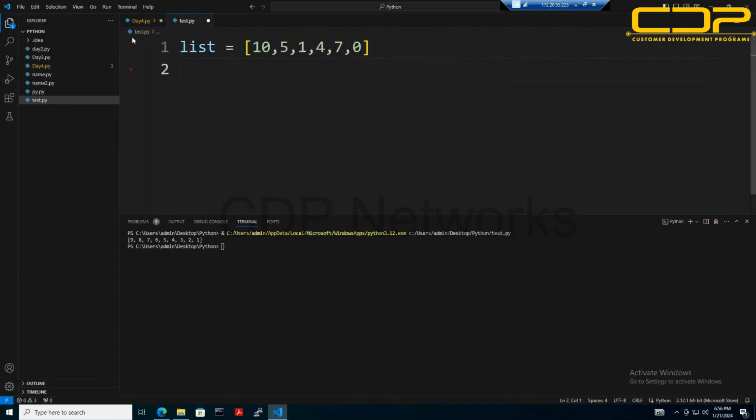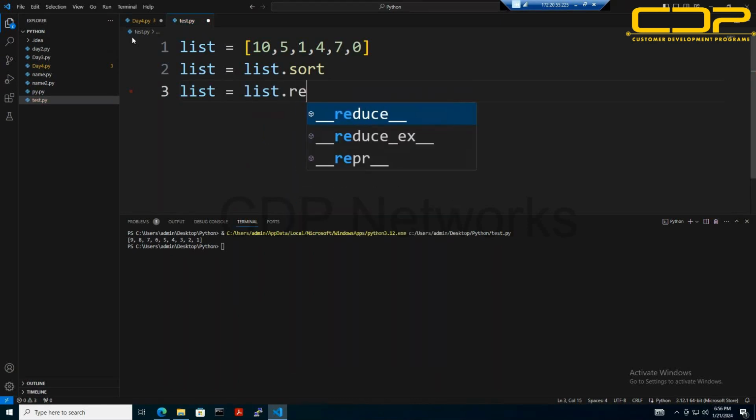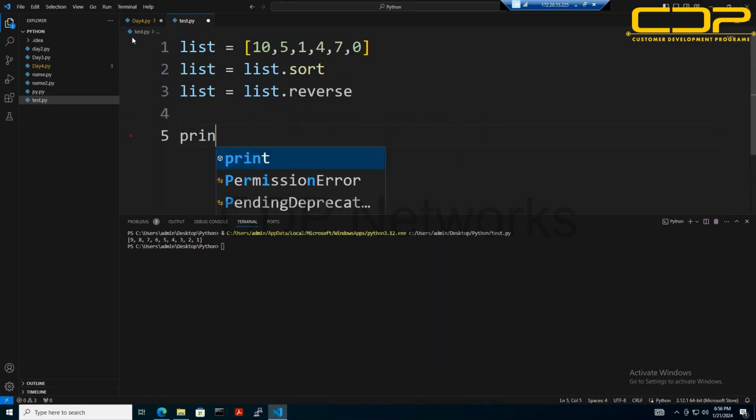First, we will use sort. After that, we will use list dot reverse. Then I'll print it.